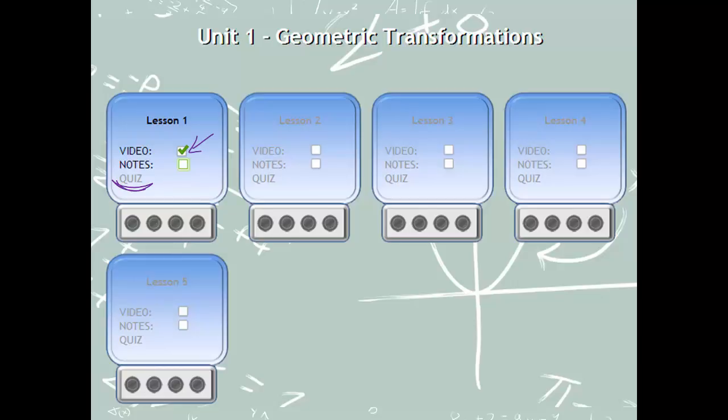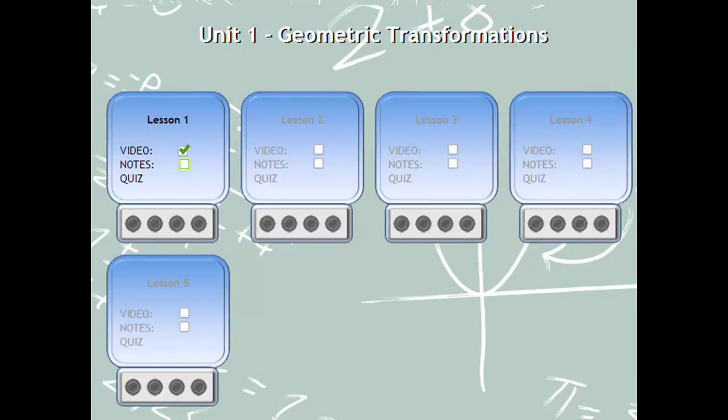Now you'll notice right here, the quiz is inactive. So that means that this teacher has a setting that the video and notes are required before they can see the quiz. If those weren't the settings, then it would look like this. The quiz would be active. Okay, so that's video or notes. Either way, once they click on the notes, we're going to walk them through the notes.